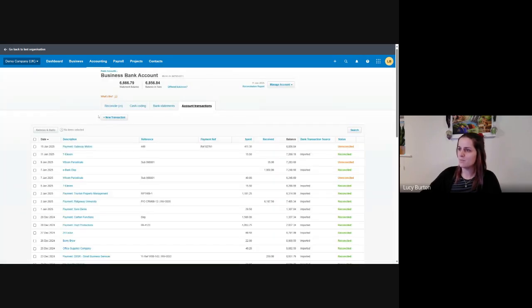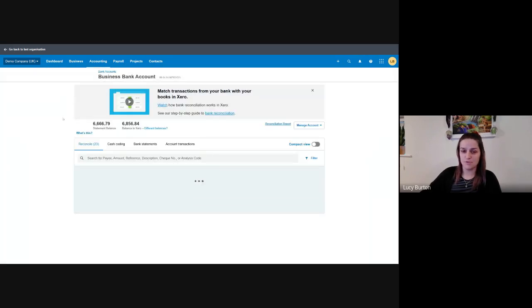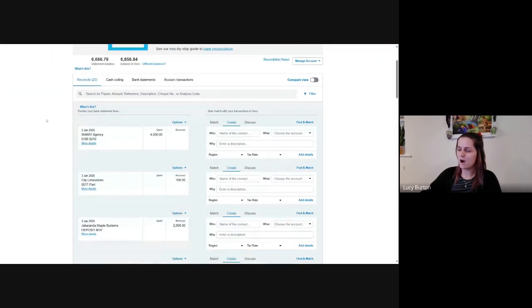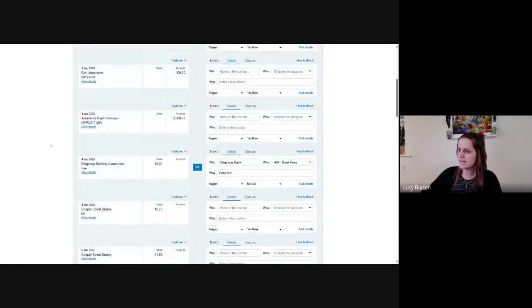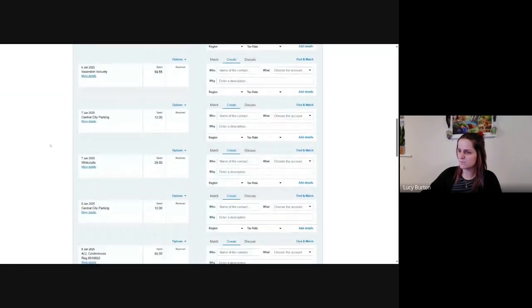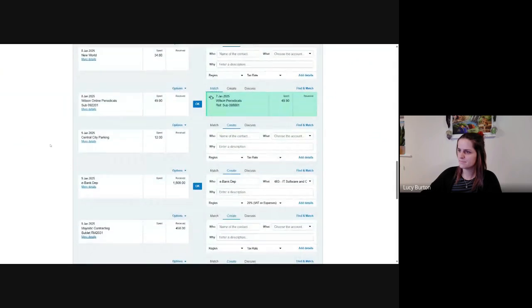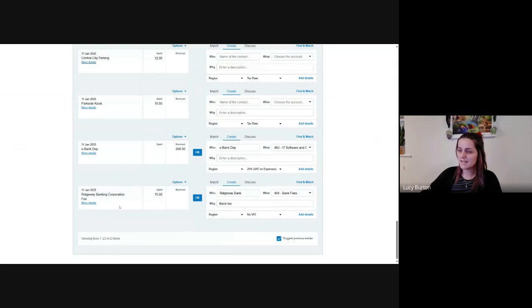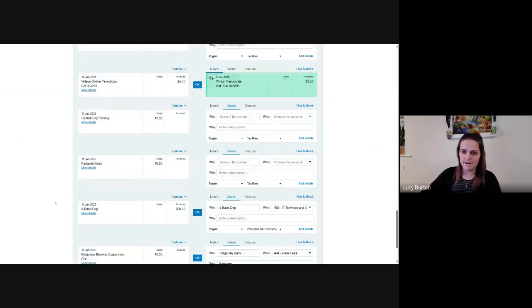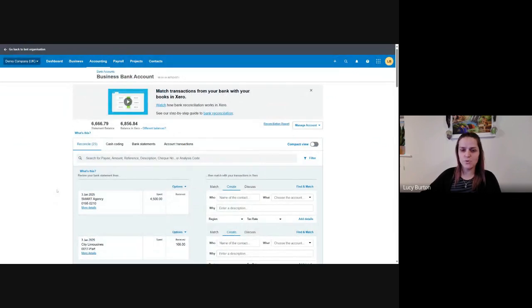So I am in the Reconcile tab of my bank account and I have just spent some money at McDonald's over the last couple of days. And I know that there is a bill in my bills section of Xero that I need to reconcile. So I'll just quickly scan down this list and find my McDonald's bill. And as you can see, it was not on my bank account. Therefore, it is likely that I either paid this on my personal bank account or I paid for cash.